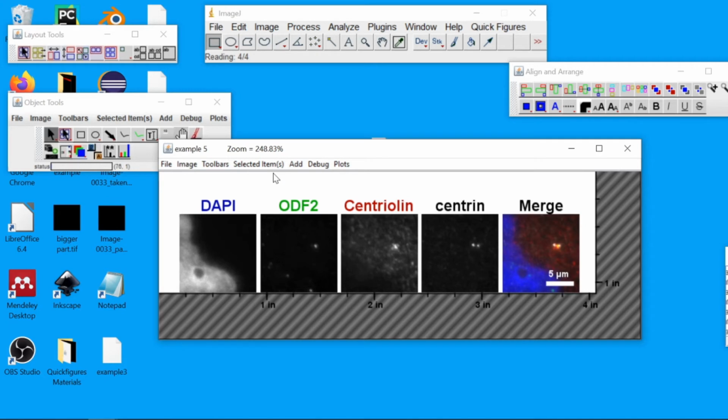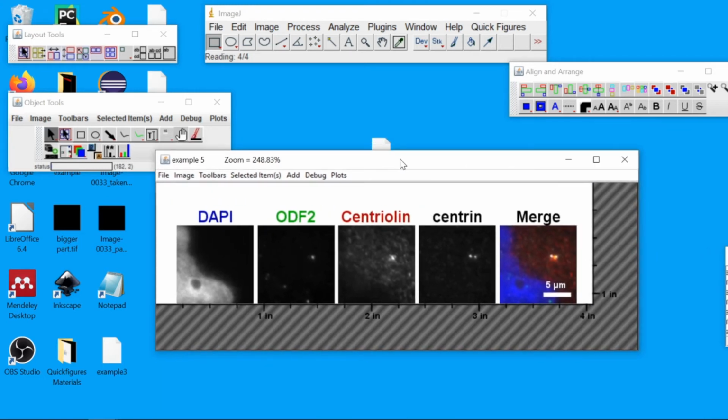Now you've probably noticed the inch measurements on the bottom and the right of my canvas. That tells me that this whole figure is about 4 inches wide by 1 inch high. That's good to know because a piece of paper is 8 inches of width, which makes this kind of big for fitting in a publication manuscript. Whereas a PowerPoint slide will be about 10 to 13 inches in width, which means that this figure would look kind of small on a PowerPoint slide. So in either case, you're going to need to scale it.